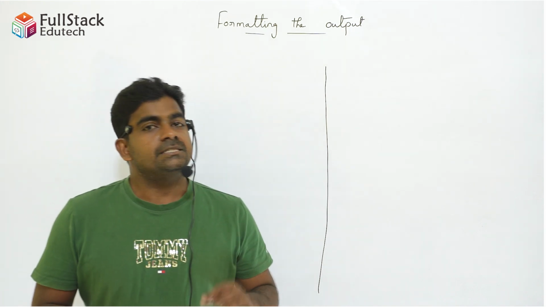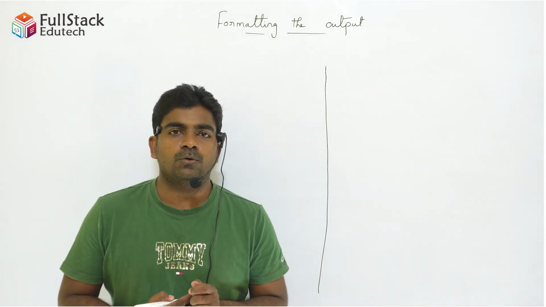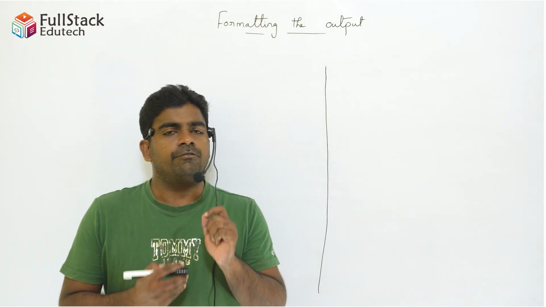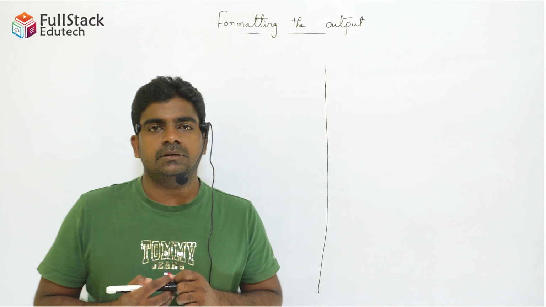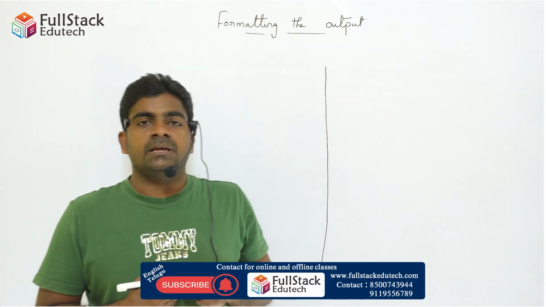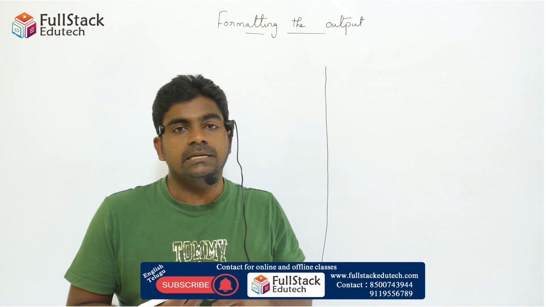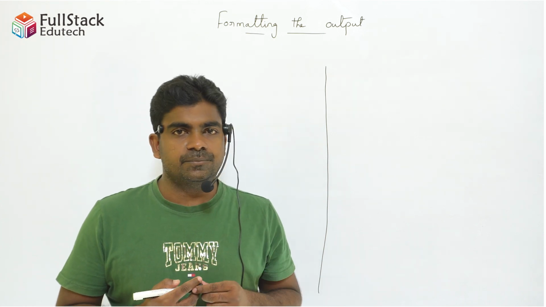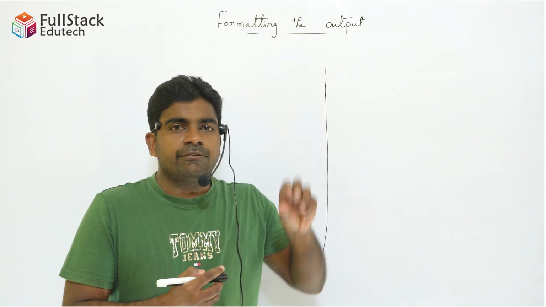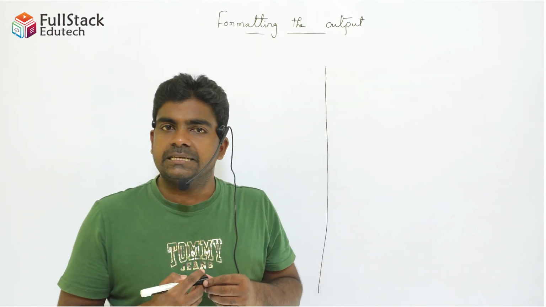Hi everyone. So in this video, I'm going to explain about formatting the output in Java. It's a very important concept. What is formatting the output? The reason is that the way you are writing the code is not important to the end user. For the end user, what is important is the way you are showing the results.